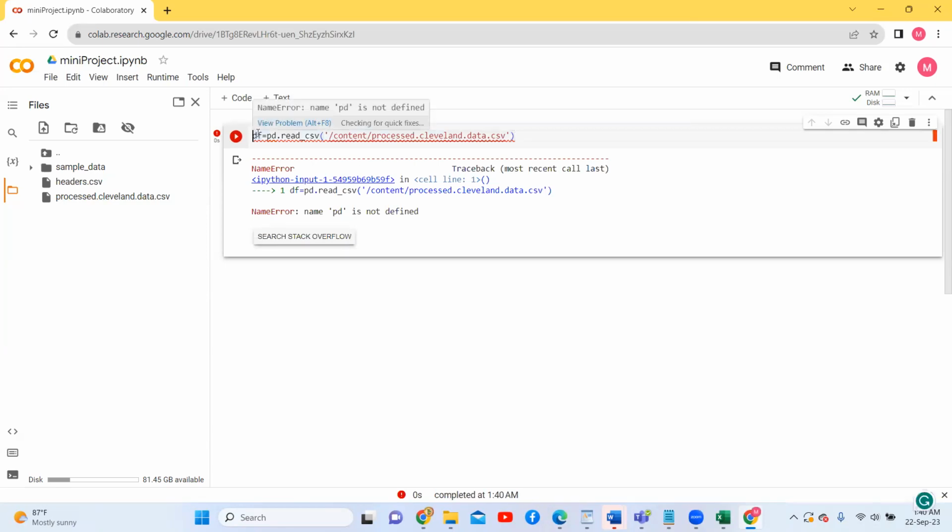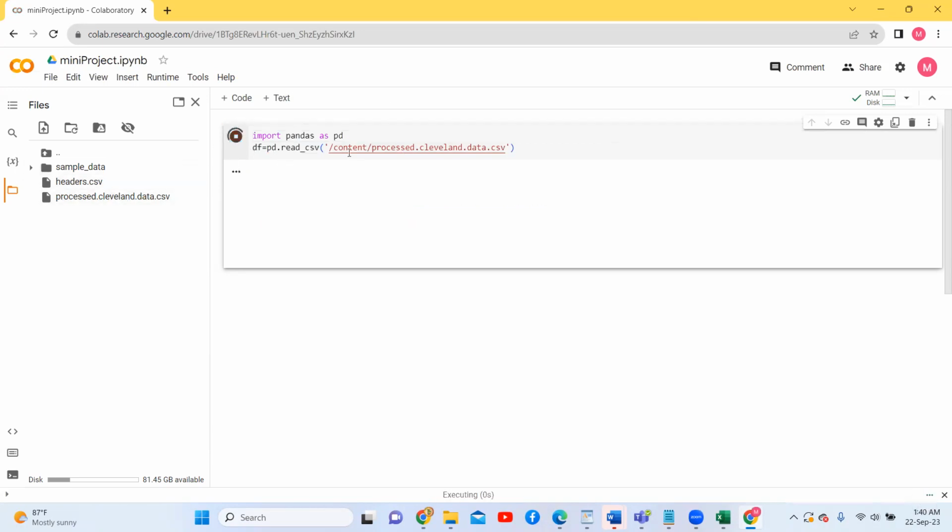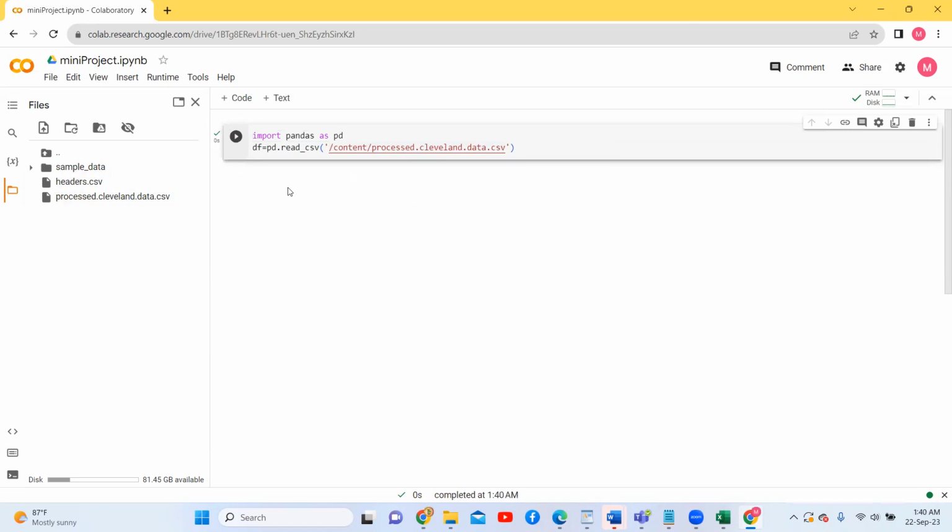If something like that happens, you have to define it. What is this pd? pd is for pandas, so I will write import pandas as pd.